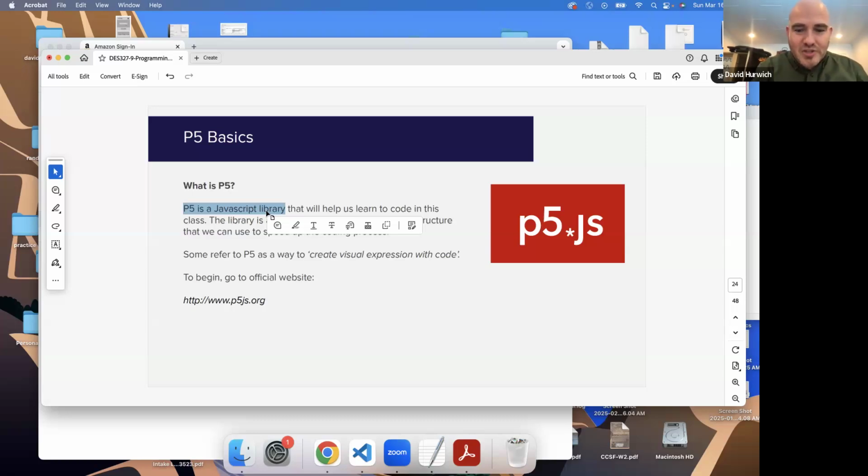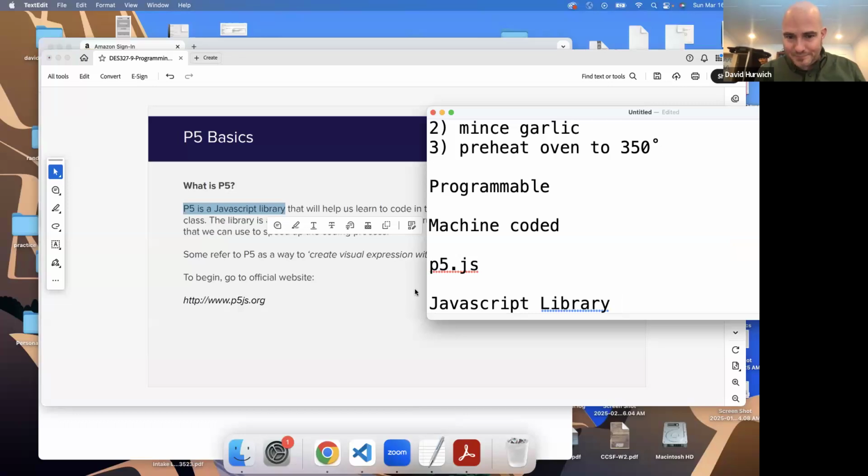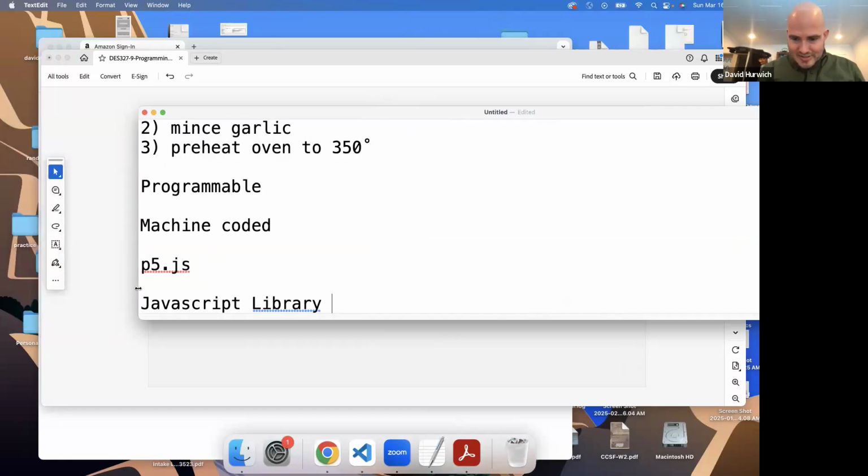So when we talk about a code library, what a code library really is, it's a collection of pre-written code.